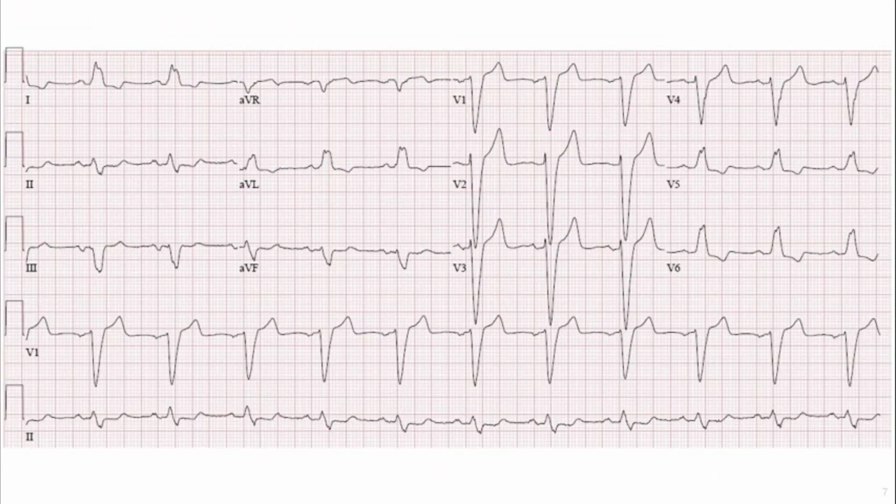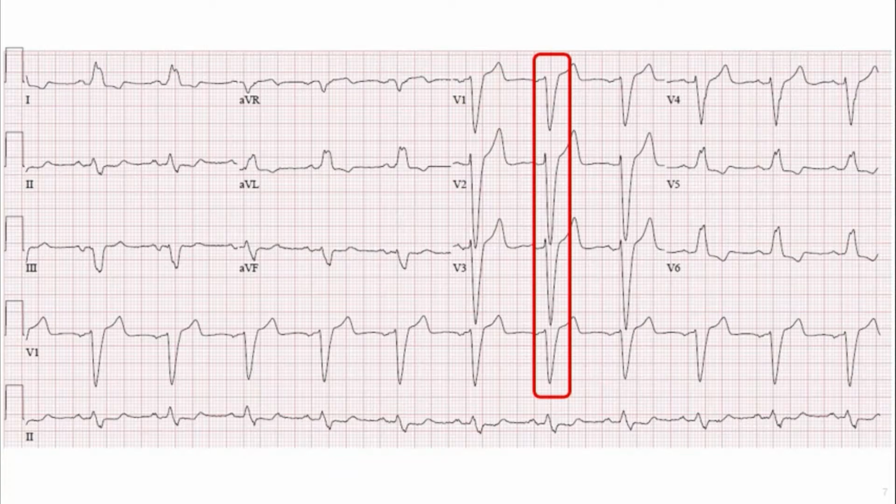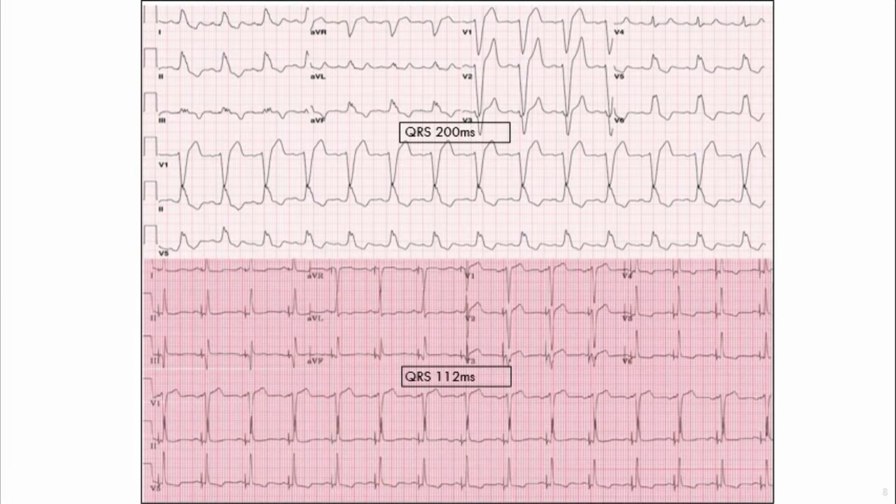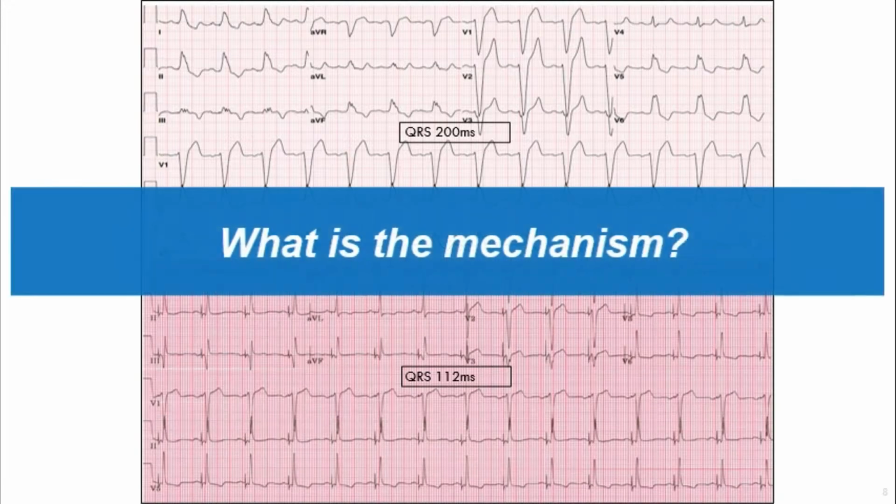When examining a bit closer, a patient with an ECG of left bundle branch block has certain key characteristics. A QS pattern in V1, V2, and V3 is often present, as well as notched complexes in leads 1, AVL, V5, and V6. Importantly as well, some patients with a left bundle branch block pattern will demonstrate complete correction with conduction system pacing, here with His bundle pacing, with significant narrowing of their QRS. And that begs the question, what is the mechanism?